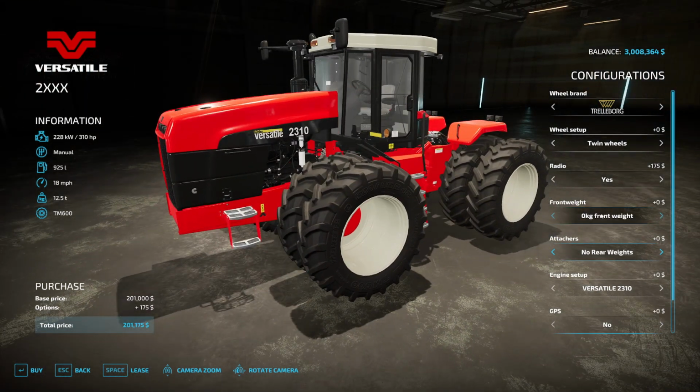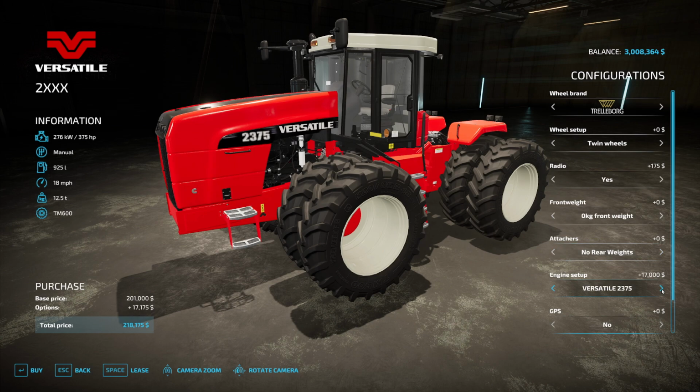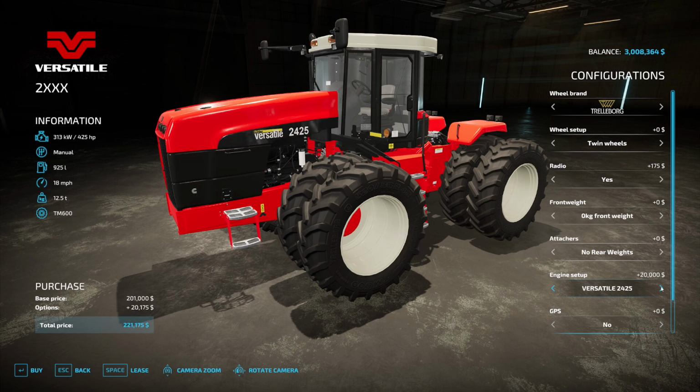Now, come back around the front and look at the engine setup. 2310 is our default 310 horsepower, goes up to 2360 for 360 horsepower. 2375, and there's two different 2375s. The only difference I can see is the hood there with the logos. Then we've got the 2425 and a 2425 tuned, which actually takes that 425 horsepower right up to 500. So quite a grunty tractor.